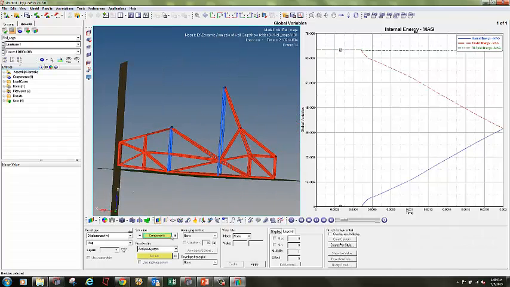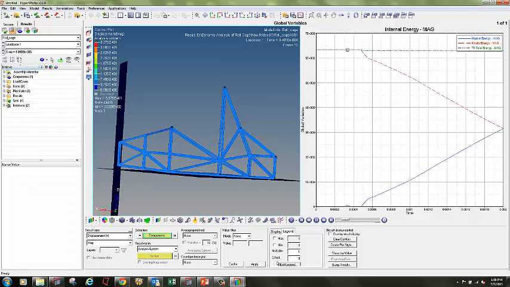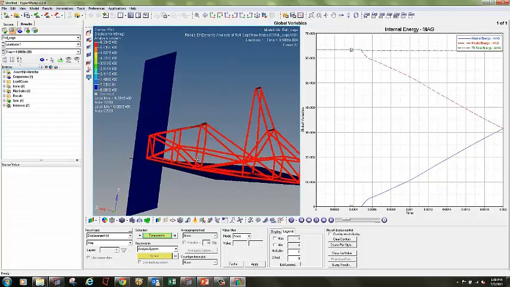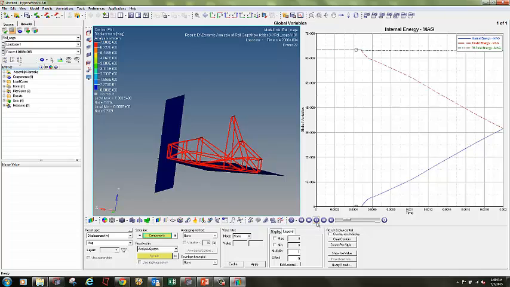So I will see the displacement. You can see the total energy remains the same, kinetic energy is decreasing, and internal energy is increasing as the impact goes on. If you are not able to capture the bounce back effect properly, increase the T-stop value. Increasing that T-stop value will help you capture the bounce back effect.